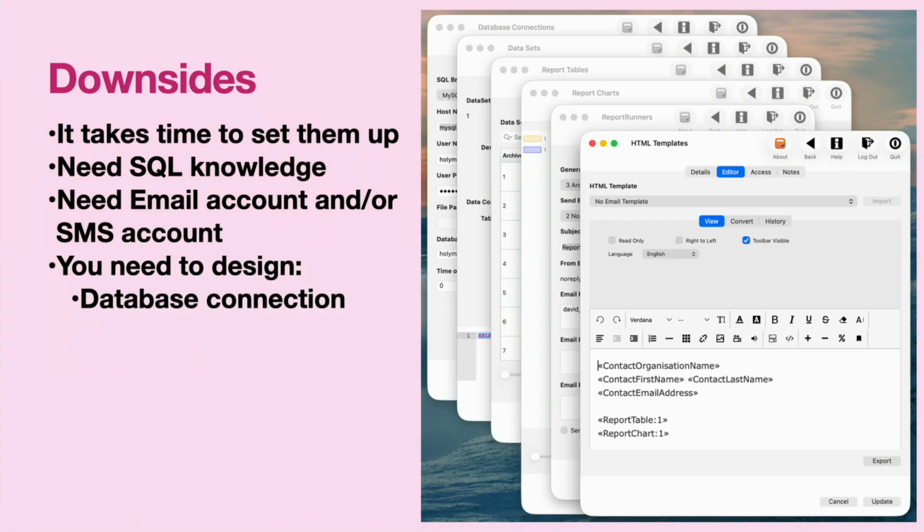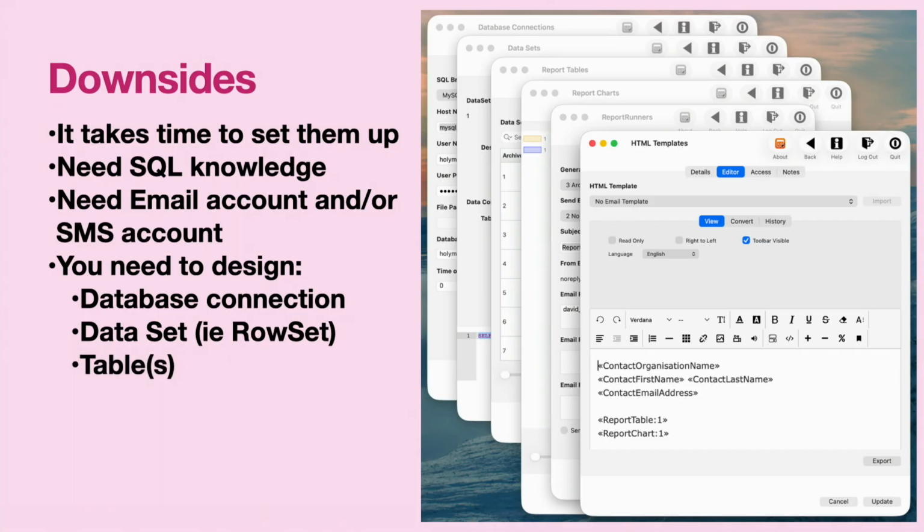You will need to design a number of things into your application. So you can see all of the windows there that I need to set up to be able to build this auto report. One of them is the database connection. The example I'm running here is that my computer is going to go off and talk to a MySQL database. That's my database connection. You're going to need to work out, what do I want in my data set, in my row set, what particular elements.